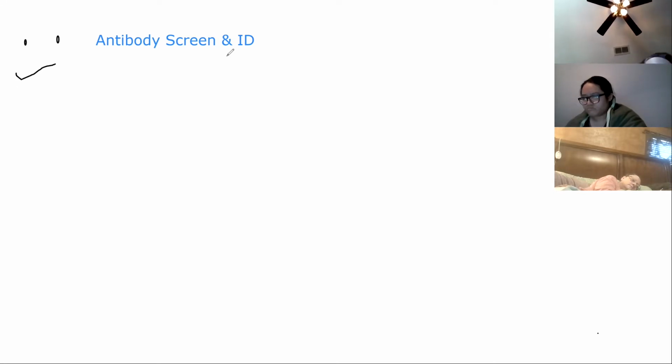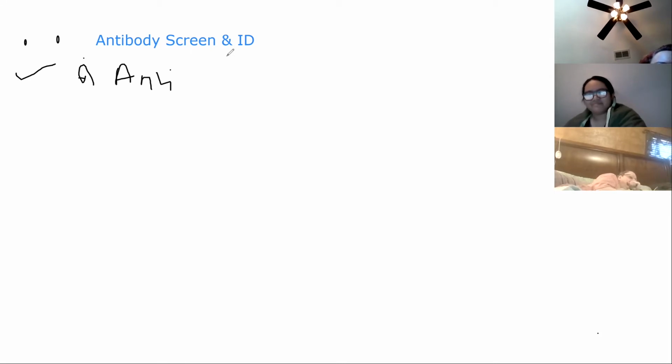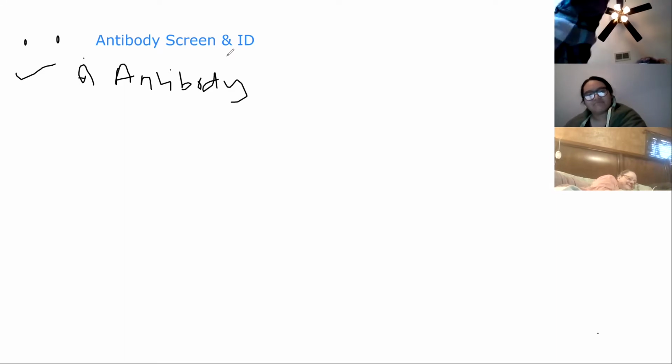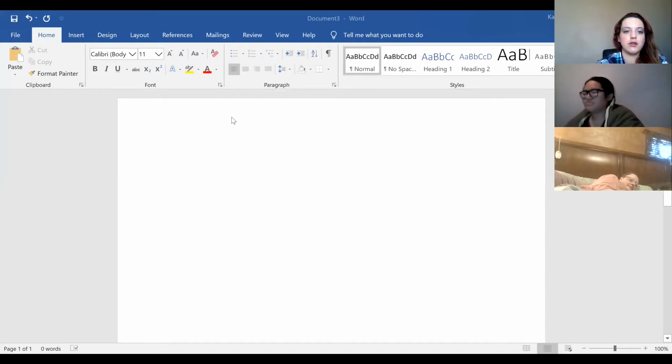Okay, so antibody screen. The difference is your antibody screen. Oh, no, that's not working very well at all. Good word. Sorry, looks like a kid. I know, I look like a kindergartner there. Okay. That is not going well. Let's see. Share screen. Dude, this is nice to be able to do this from beds and comfy spots.